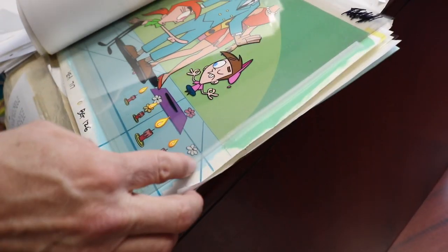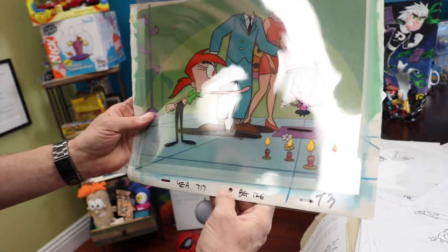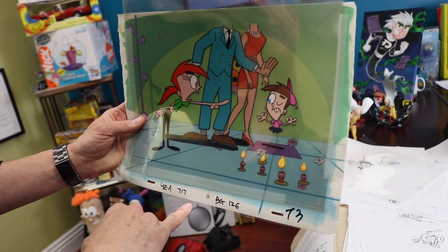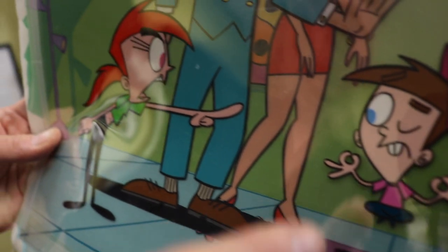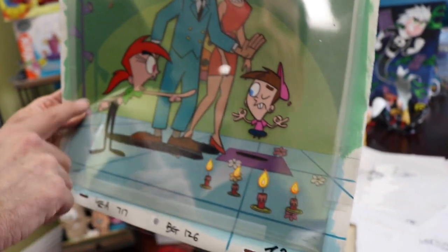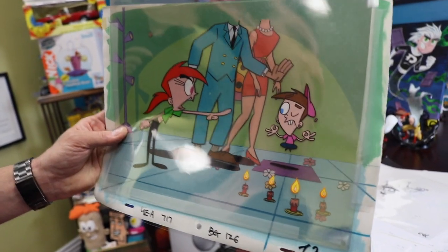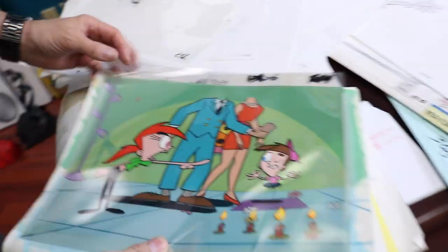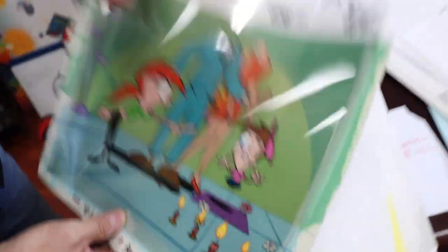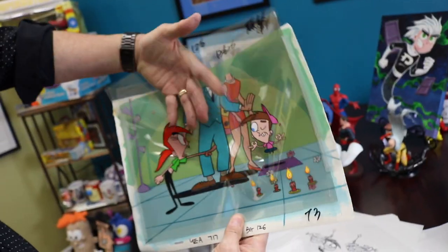One last thing I'll show you. This one is from a very old school episode of The Fairly OddParents — scene 717. Look at all the moving parts in this episode. We've got Timmy Turner floating — he was meditating. These candle flames are burning. Vicky's on a separate cell. And these are the original incarnations of Timmy's parents where you can't see their heads. They're all on different cell levels, all taped down. This is a covering cell to protect it. I should frame that.